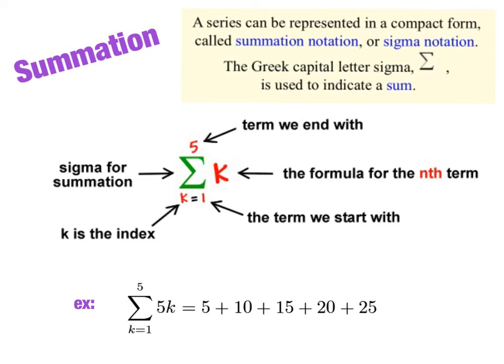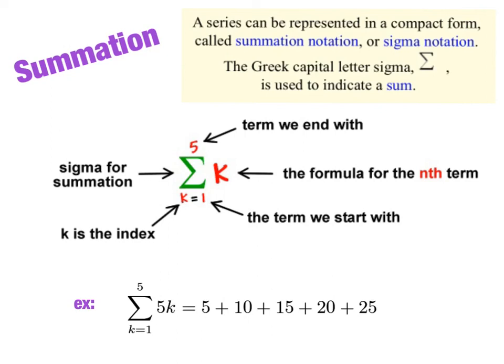So there's always this thing at the bottom. It could be a k, it could be an n, whatever. It's going to equal something. And that means the term that you start with. So it's also called the index. And then there's this number on top which tells you when to stop. So here we're going to go from 1 to 5. And this part right here is the formula to which you will carry out the summation. So if it starts with 1, it goes to 5, and you'll add each piece, 1, 2, 3, 4, 5, up.